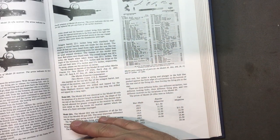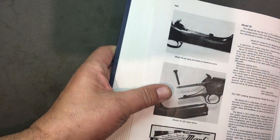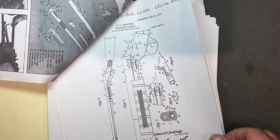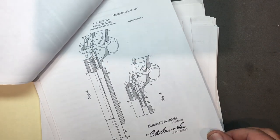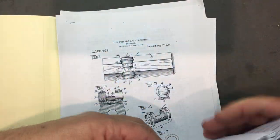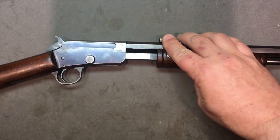This is another cool book that shows a lot of different variations, including special engraved ones. I even have folders where I print out patents from online. Here was the Stevens Visible Loader that we just did. I print out the patents — this shows all of Hepburn's patents and explains them, not just drawings, but what is unique about the design that deserves its own patent. I have that for all different rifles of interest — different safeties, configurations. I love reading about the advancements and how they changed things down the line.